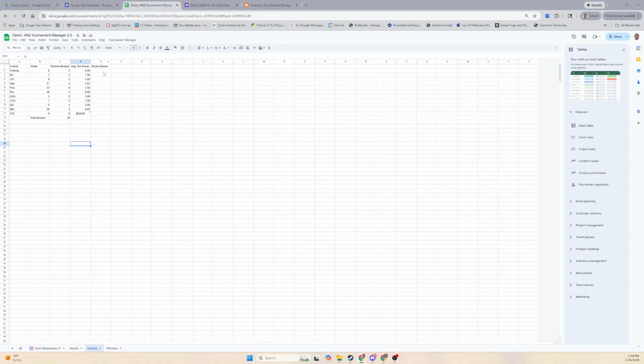Okay, so now there's one other thing I can do real quick here. You see where it says room names? I'm going to put in some room names here. There we go. I just pasted those in from my other spreadsheet that I was using for my tournament that I canceled. And you can see I've got 1 room here, 1 room needed. So I'm just going to put in 1 room name. So this is the name of the teacher that has that classroom.